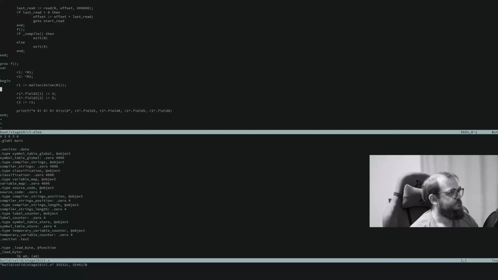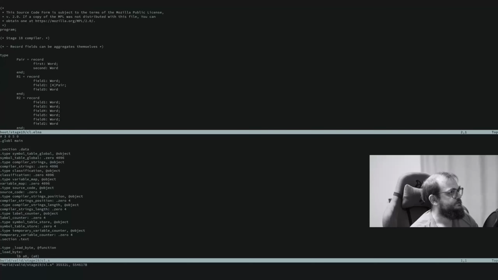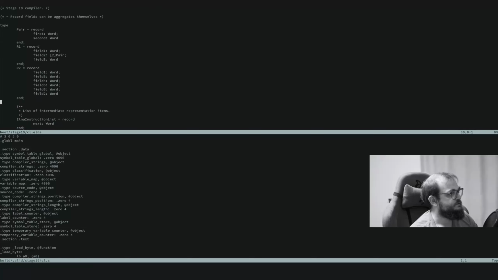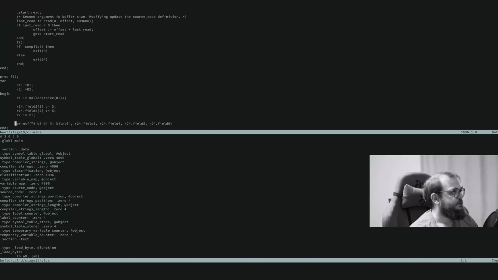My progress so far is that if I define a pair, a type with 2 fields, and then I create a record where one field is an array of pairs with 2 elements, and we have then R2 with the same memory layout, and then I allocate this R1 and assign just a value to a field.